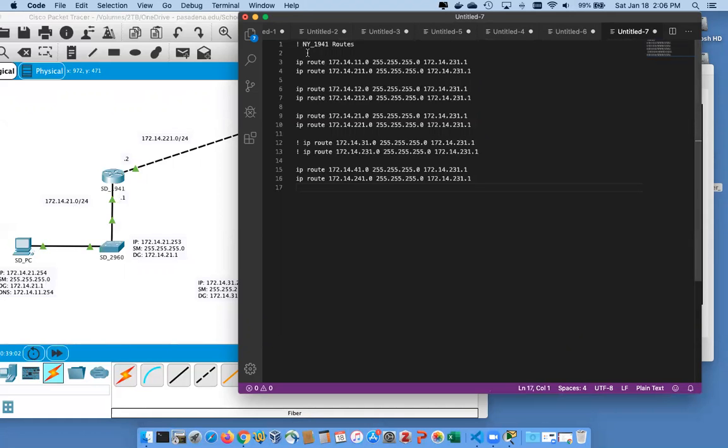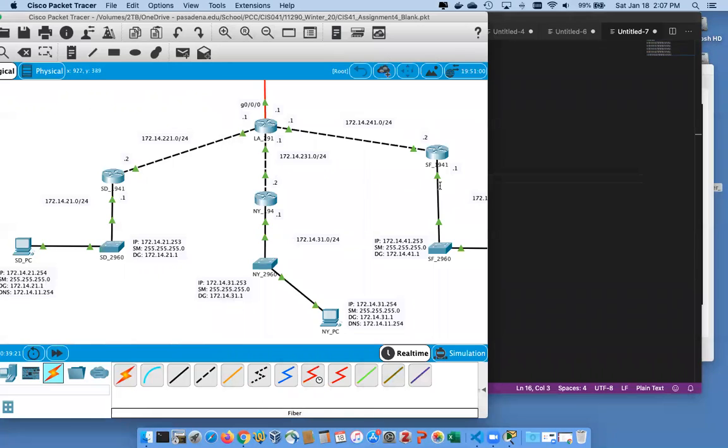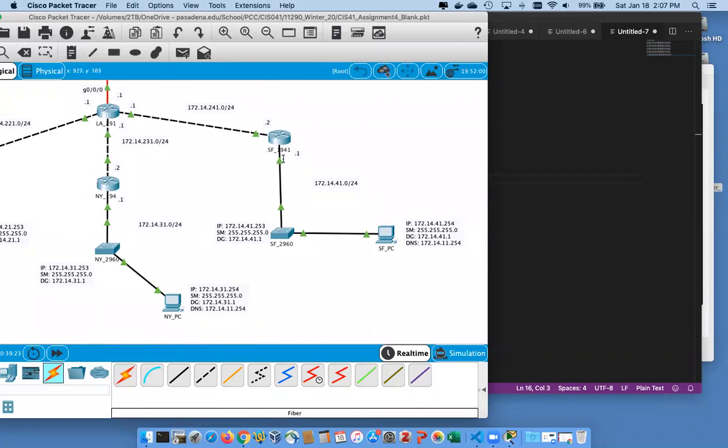Okay, so cool. Last one is SF, right? SF is 41. So reset here. We're not concerned about that one and not concerned about that one. So the next hop IP for everything is 241.1. Yeah.